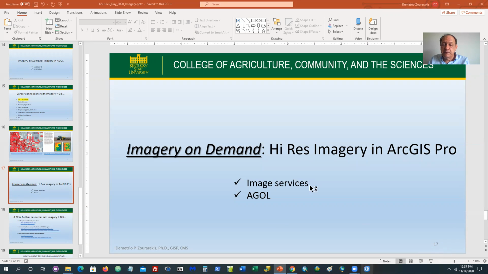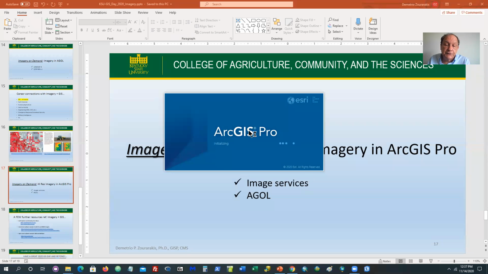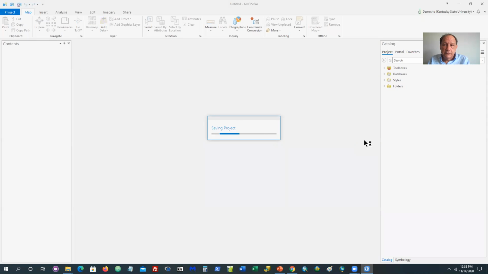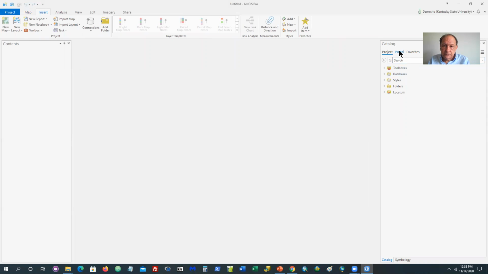So in ArcGIS Pro, the way it's done is also it requires to discover it through the portal that goes to ArcGIS Online. So I'm going to just create a new map, and then on portal.